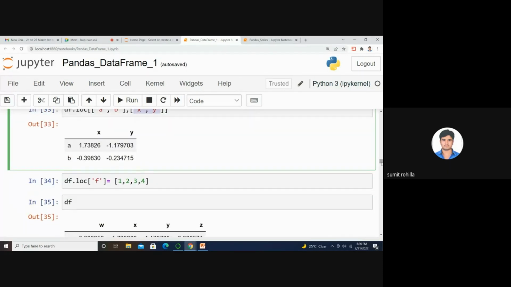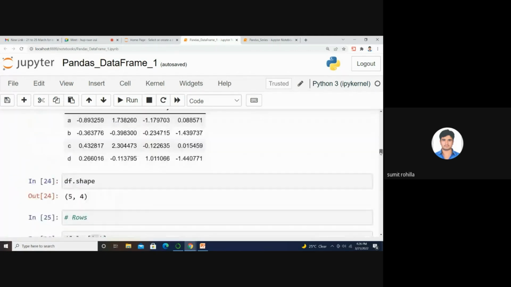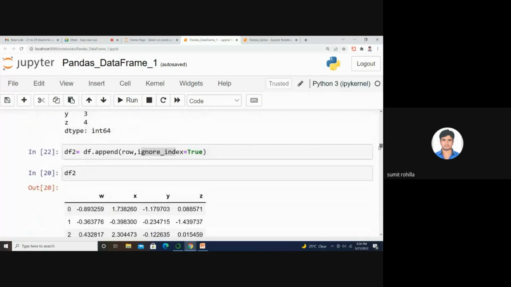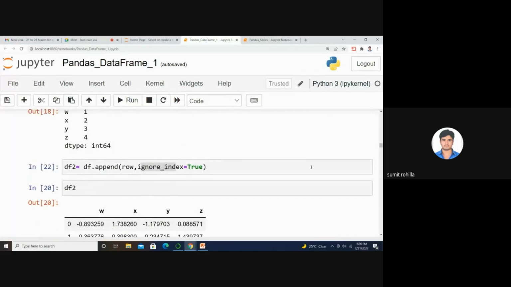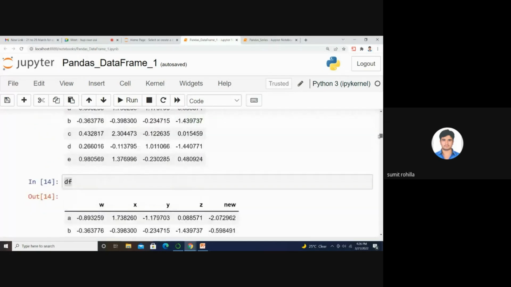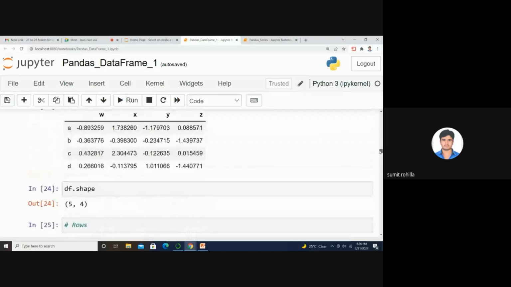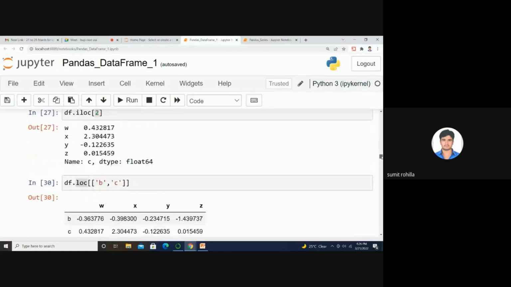Next, if you want to add a new row, we already added a new row using the append function, but this is a little bit complicated using the append function. If using append, you will have to create a series, then use the append function.